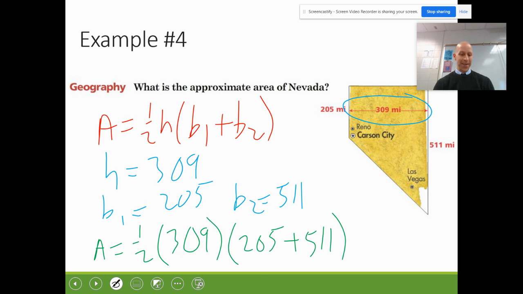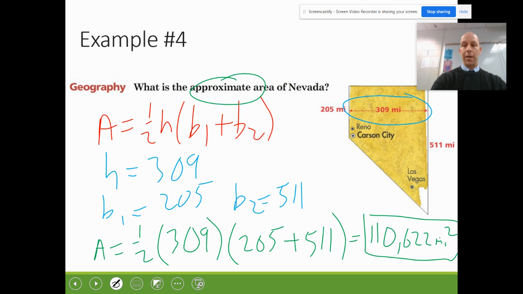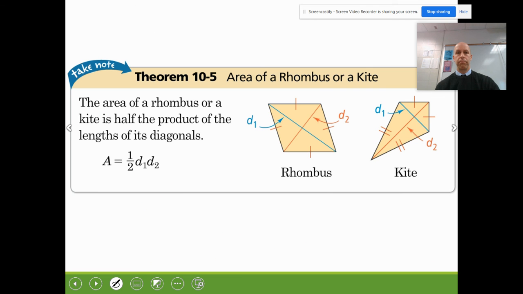Again, I'm going to use my calculator. There's no sense in missing these. Just make sure you know how to type things in correctly with your calculator. Enter. Holy cow. Oops, I put a plus. I just said what I didn't want to do, and I screwed it up anyways. I knew that was a little bit much. So this is 110,622 miles squared. By the way, this is approximate, because you'll see there's a little bit of area there that's missing. So that's approximately the area. It's about 110,000 square miles.